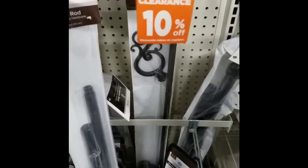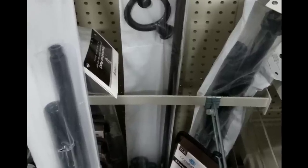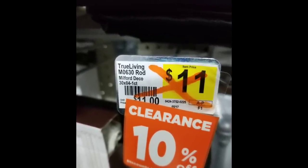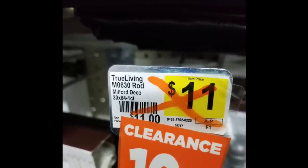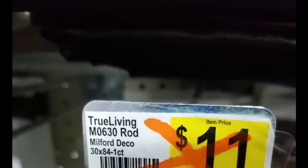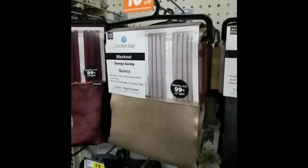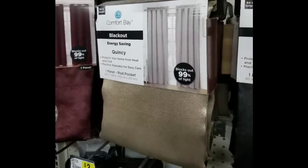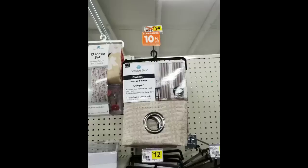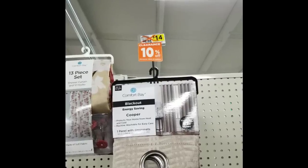So guys, they also have these houseware items like the curtain rods. They have curtain panels. These are good deals. These in particular are good deals. It stinks because I feel like the things that I really could have saved a ton of money on, I didn't need. That sounds silly, right? But like the curtain panels, so $12 minus 10%, and then minus another 50% off of that. So that's a good deal. Curtain panels are not cheap, right? I mean, this is a good deal. I just didn't need it.